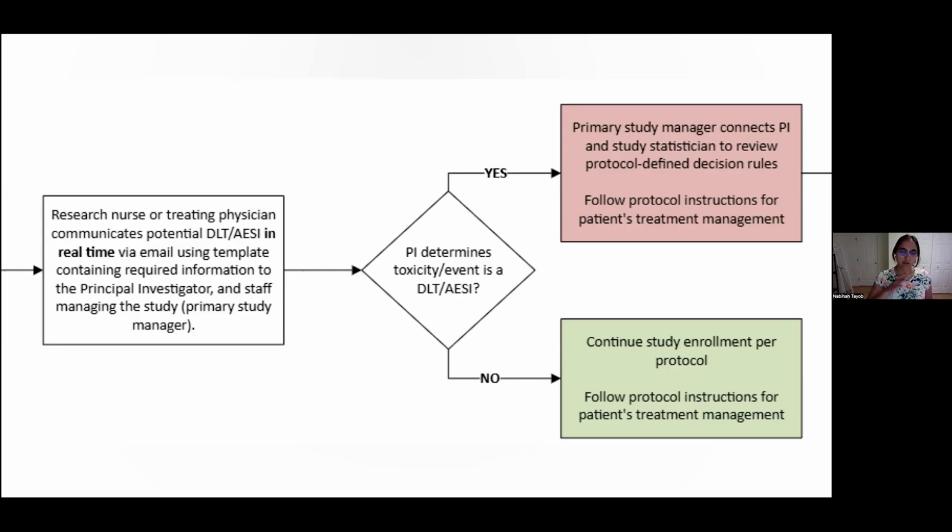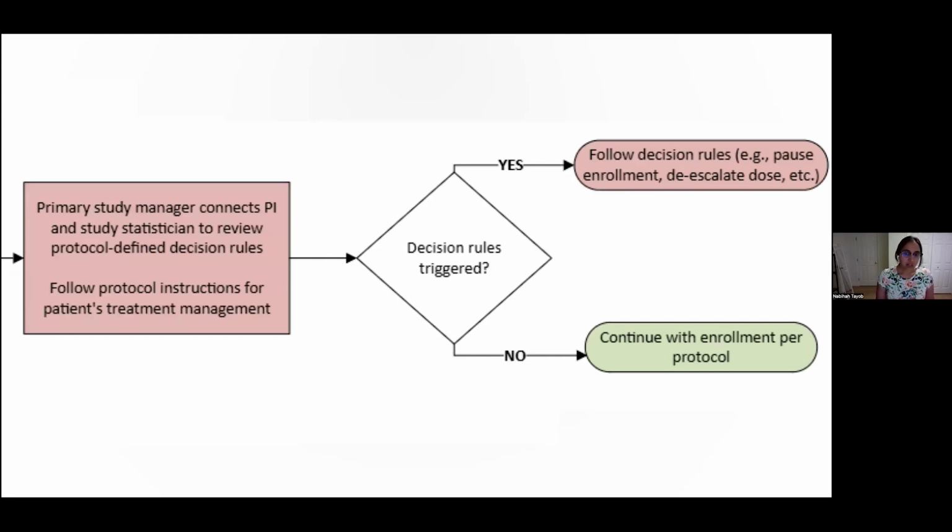And then, if it's time to make a decision, they can update the study team and confirm, yes, we can make this decision. Or if it's not yet time to make a decision, that's okay. We just keep it on our Excel log tracking, and so we know what's next. And then this is the next part. You follow the decision rules, or if there's no decision rule yet, you continue with enrollment.